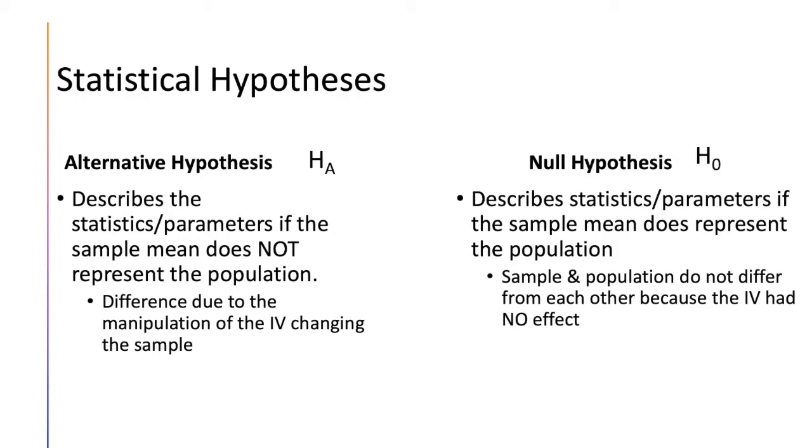That presumes, however, in the alternative hypothesis, that they were equal to begin with, meaning they're not different simply because of sampling error. And so one of the things the statistic will allow us to do is to see if they're different, and then try to determine through probability how likely it is that that difference is due to the IV and not simply due to sampling error. The null hypothesis, again, states that they're not different. Or that if they are different, their difference is only due to sampling error, not due to the independent variable's manipulation.